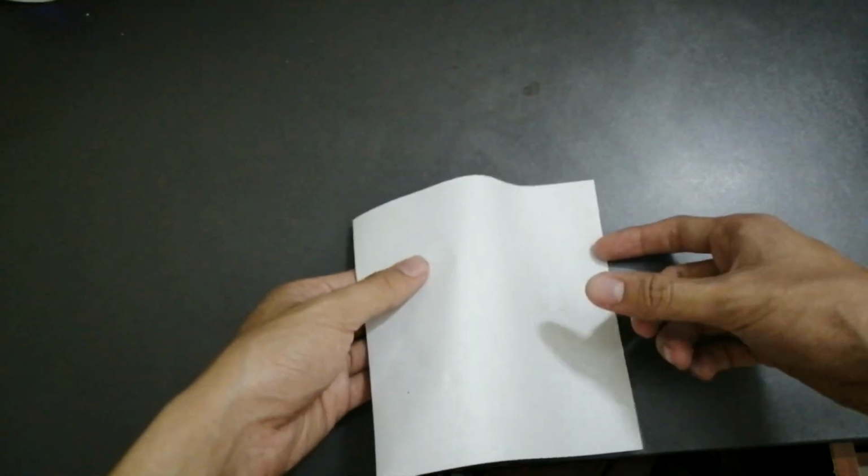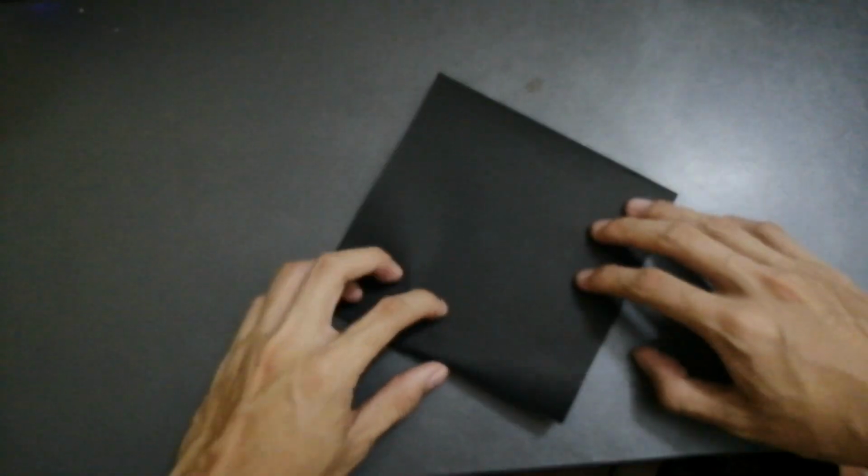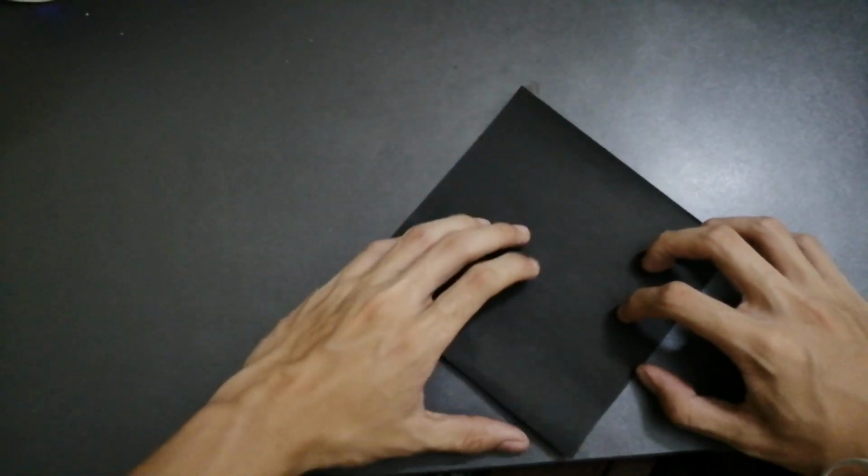Today I'm going to teach you how to fold this toilet sign. So first of all, you're going to have a square of paper. So we fold it in half.